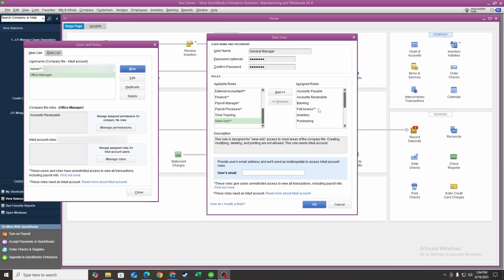So the reason why I selected this view access, if you see there is a star and a caret symbol up, that requires essentially an Intuit account. So I would have to put in my general manager's email address for them to get set up just a little bit additionally. So I'm going to go, you know what? No, just for the sake of this video, I don't need that. And now you can see this is no longer blue, which means it's no longer a requirement.